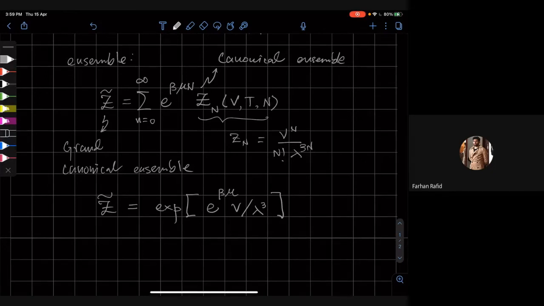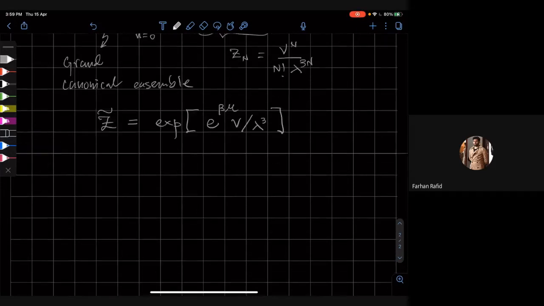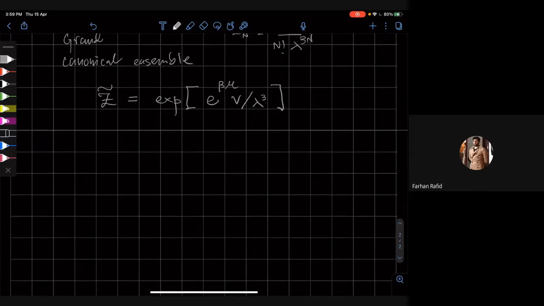Now, one thing we want to do is compute the equation of state of this gas. So why are we doing this? Let me just tell you why. Suppose that this is a gas inside some container. The number of particles is fixed, so it's appropriate to express this in terms of the canonical ensemble.